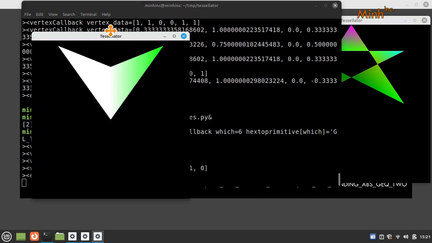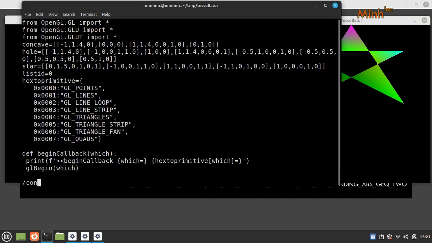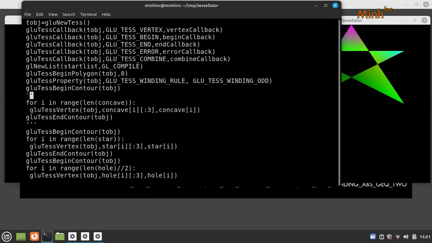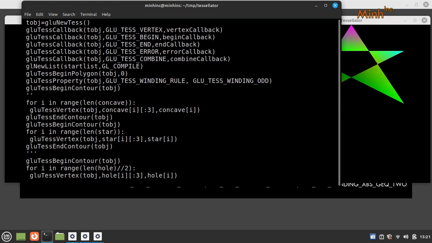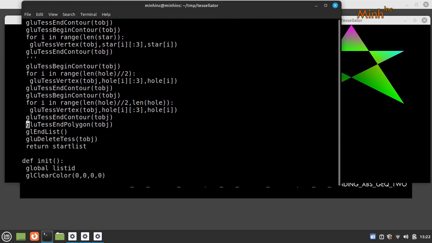So this is the concave one, and now we'll do it with the hole. So we'll come into type here. Okay, begin contour, end contour, begin contour, end contour. So only the hole stuff will come.